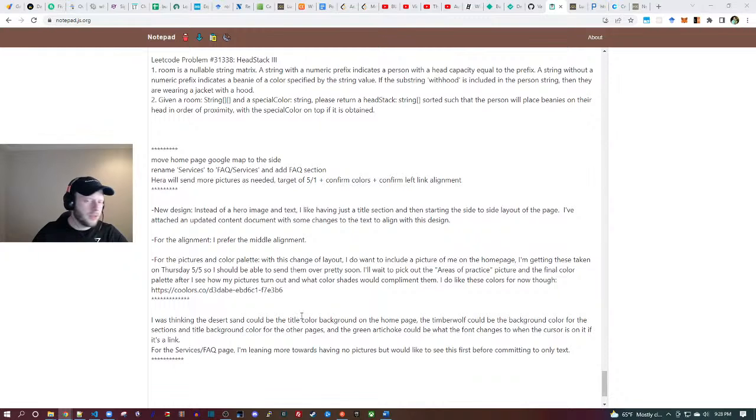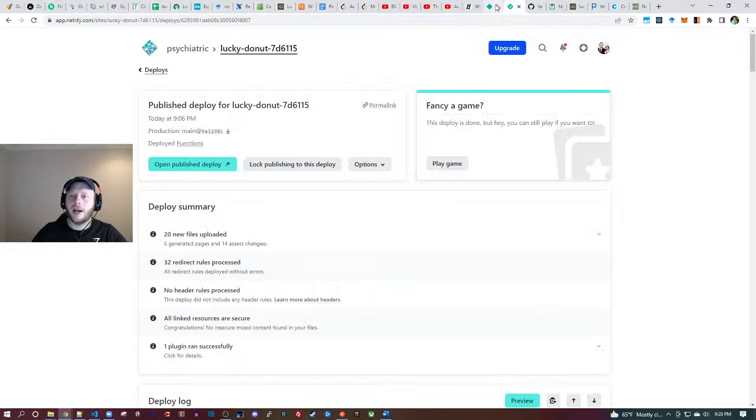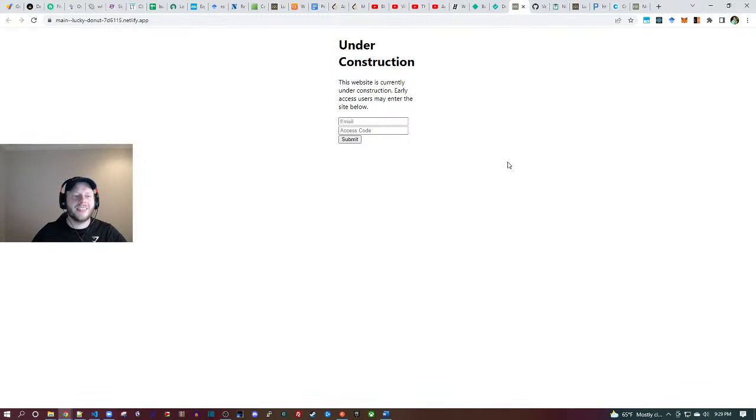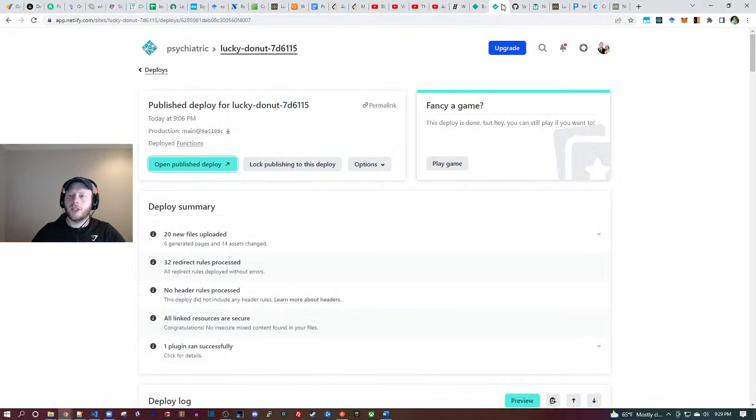But by now, prod should have the favicons. See, there you go. Favicons updated. This is the staging. Let's check the actual prod.